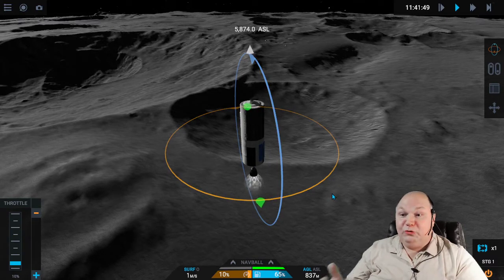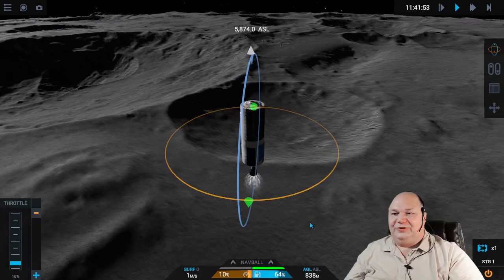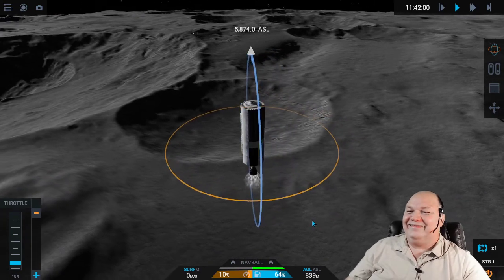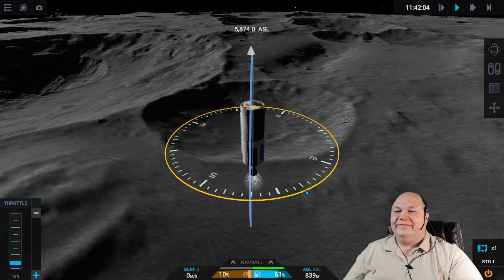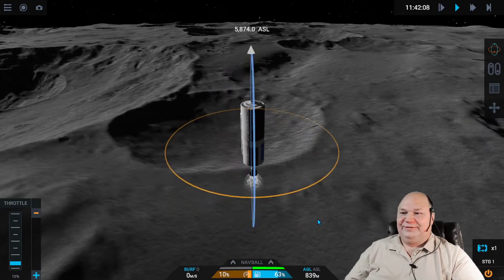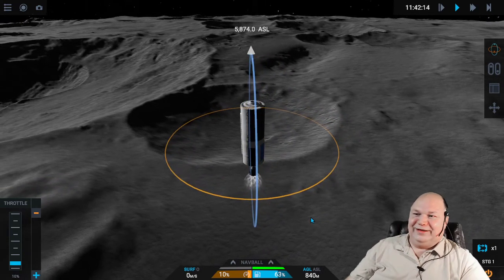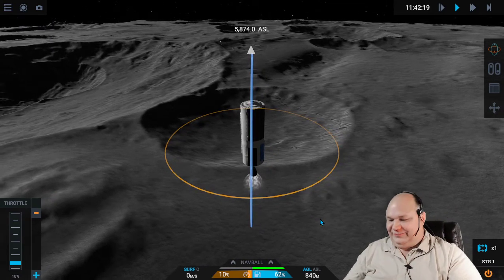Alright, now that we're not moving very quickly in any direction, we can pick which direction we'd really want to move. Yeah, because doing this will make me look around the spacecraft, right? I'll be able to see the other side. It's not a virtual reality game. It looks like it's about that direction. If we line up the... Oh no, not quite, huh? I suppose I should have written down the coordinates or the angles I needed to go at.